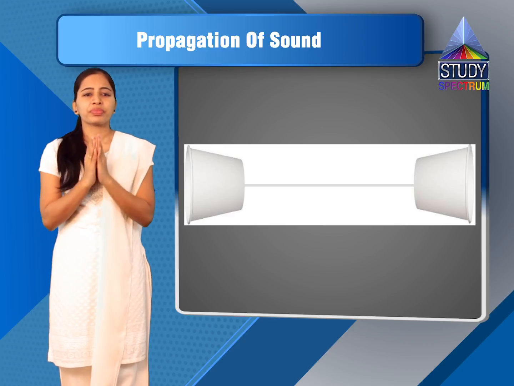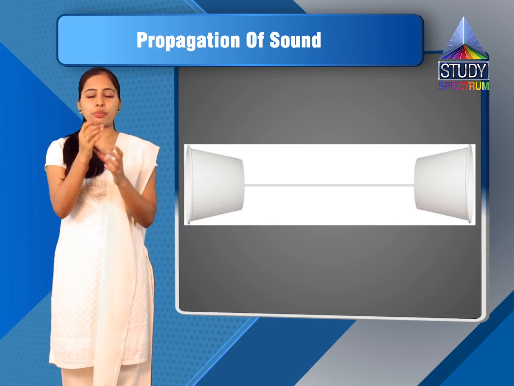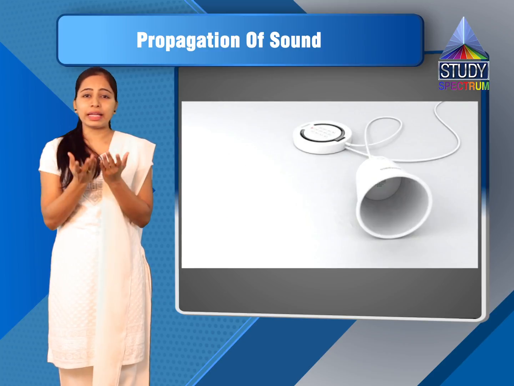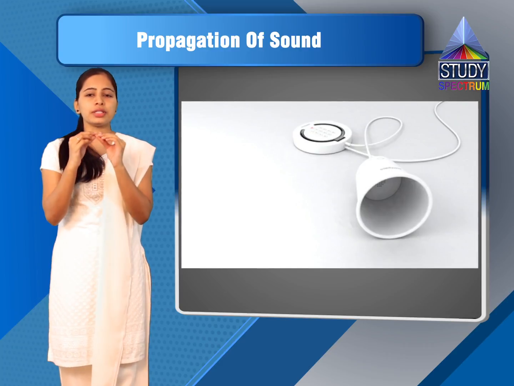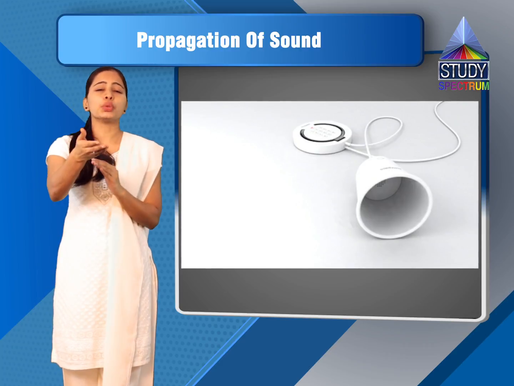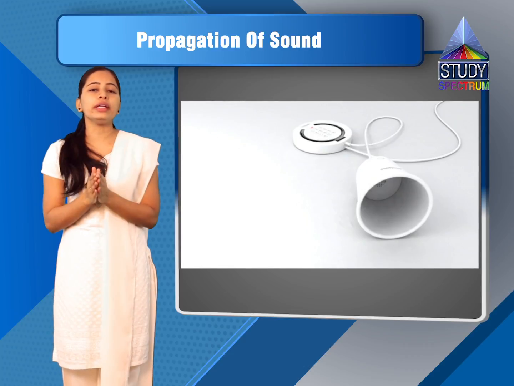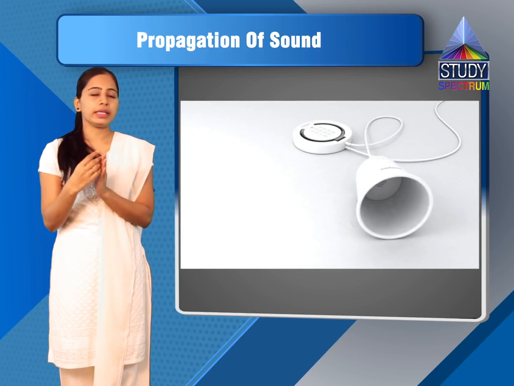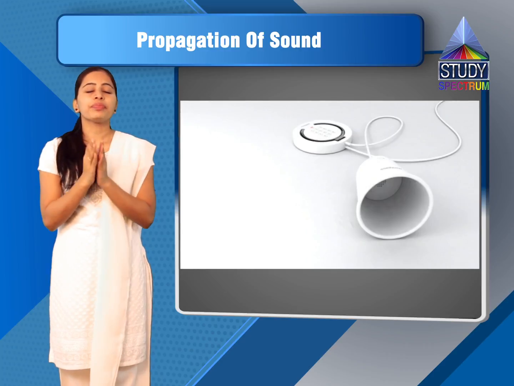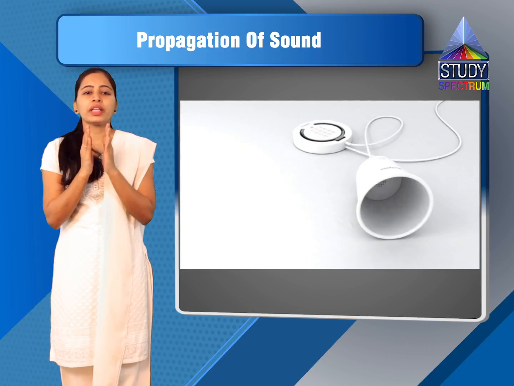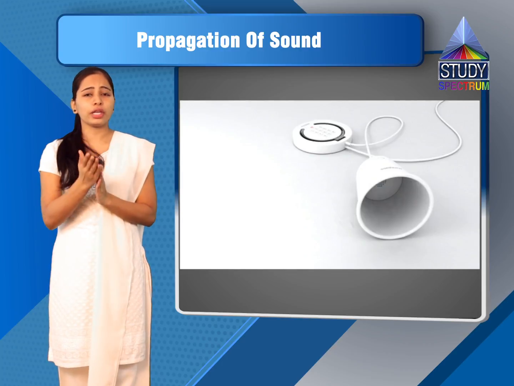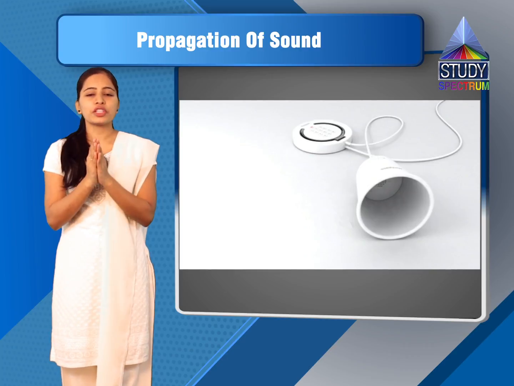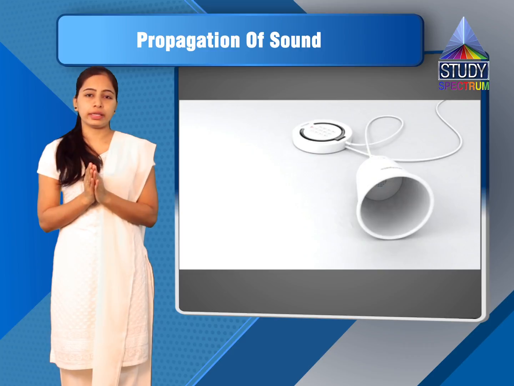When you speak, the paper cup starts to vibrate. Suppose I am holding that paper cup and I am speaking. Because of my sound, that paper cup will get vibrated, and these vibrations travel through the string and reach the other paper cup which your friend is holding. So that other paper cup will also start vibrating, and that sound will be heard by your friend. If you wish to hear better than this, you can use wet string, that means wet in the water. So your voice will be heard more clearly in this case.